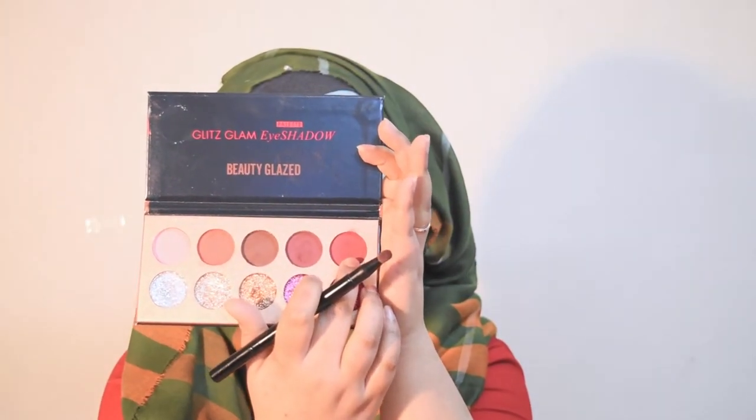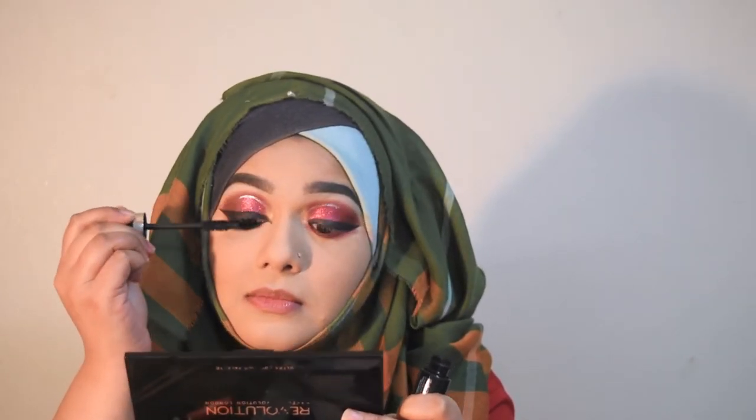For the lash, I'm going to use this pink color. Now I'm using Misha Natural Fix Brush Pen Eyeliner. For my waterline, I'm using the Face Shop Pencil Eyeliner in New York. This is Catrice Ultra Black Volume Mascara.